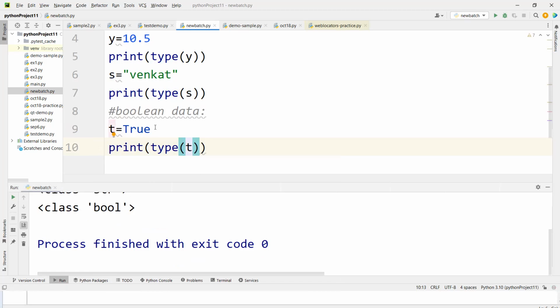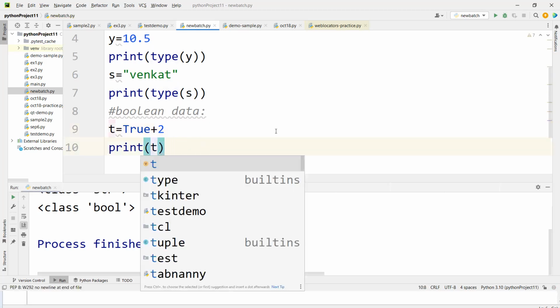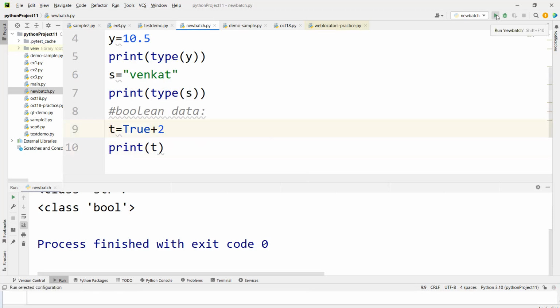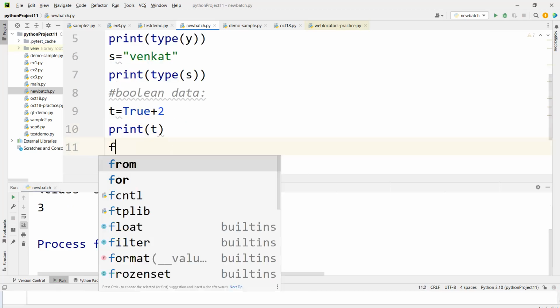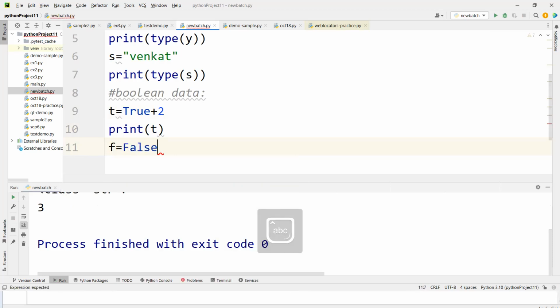Now if true is equal to 1, then 1 plus 2 is going to become what? We need to display it as 3. Is that true? Let's see. Yes. True is equal to 1, 1 plus 2 is going to become 3. So the system knows what you mean by true. Now similarly, f is equal to false.